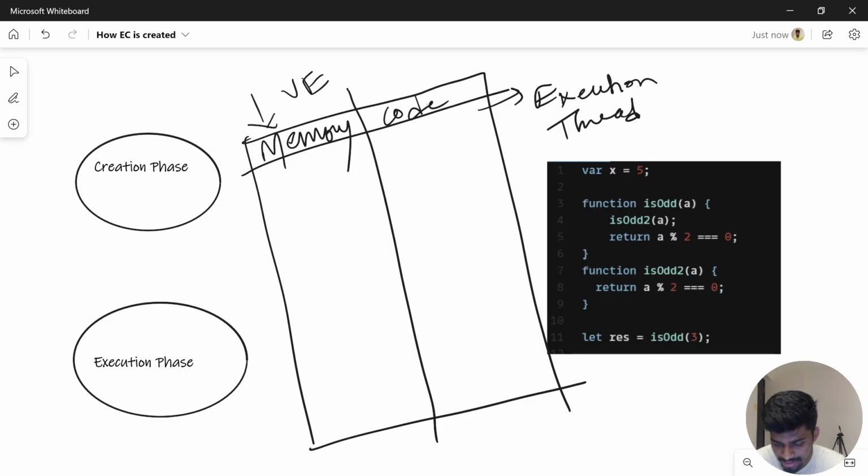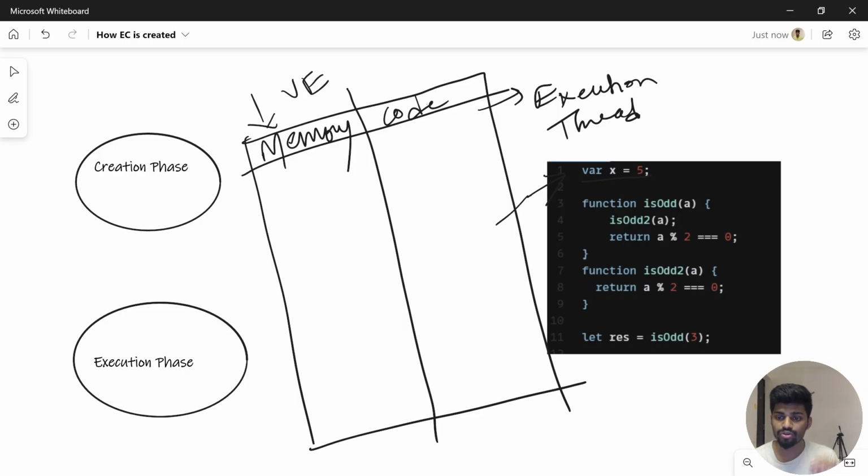So let's understand going by this particular code and how it is mapped to the execution context. First the JavaScript counter will come here and execute. See that there is a var which has a value x = 5. In the creation phase, the initialization of the value doesn't happen. It just creates and declares that this is the variable.